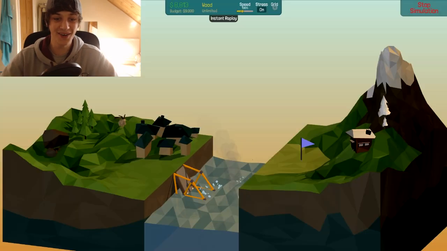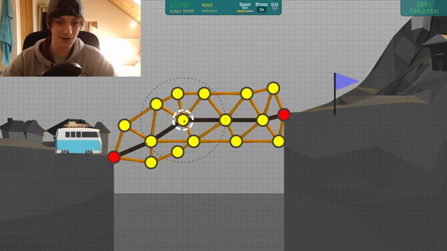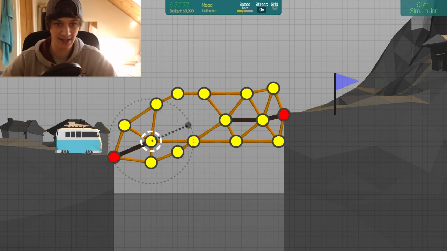Oh, no, he did a jump. He does a jump there. That's too high. That's slightly too high. Can we get rid of that one piece of road? That was way too high. He did a jump. Okay, how about like that?